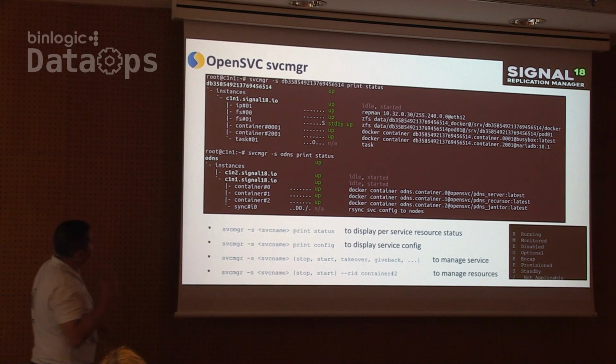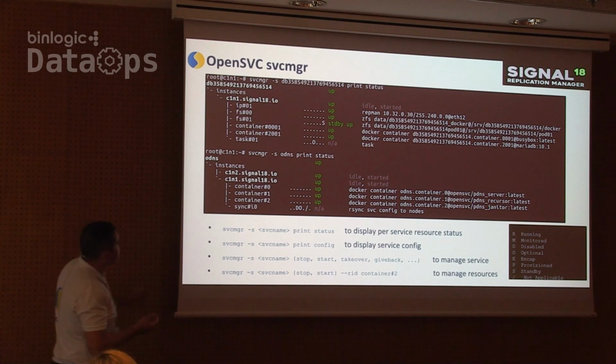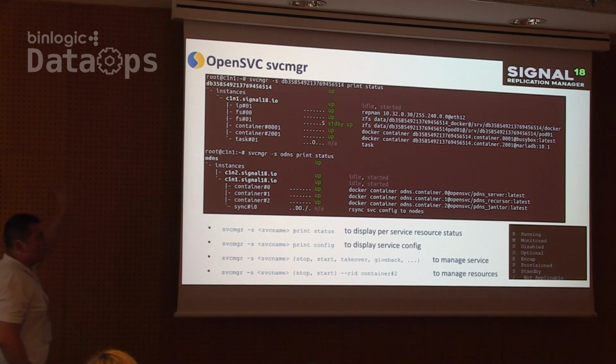And here is another set of commands that allow you to describe, service by service, what is currently up or down. So print status. The first service is a DB. If you recall the configuration file, the flat file, we find for each resource what is the current state at the moment.